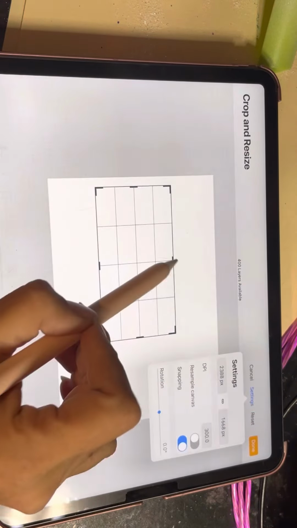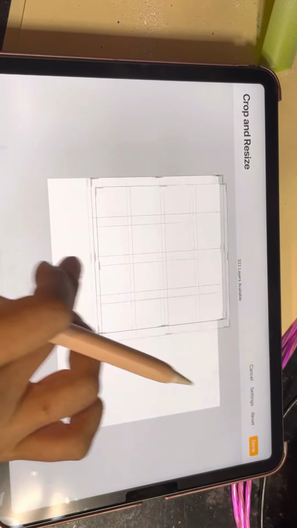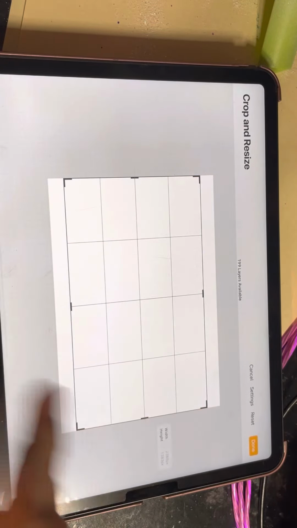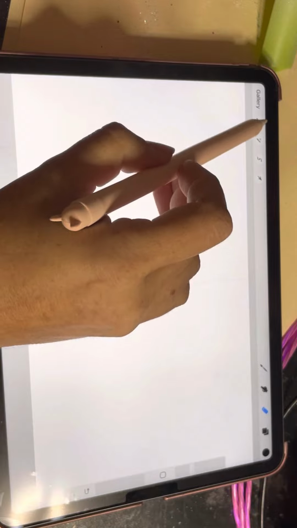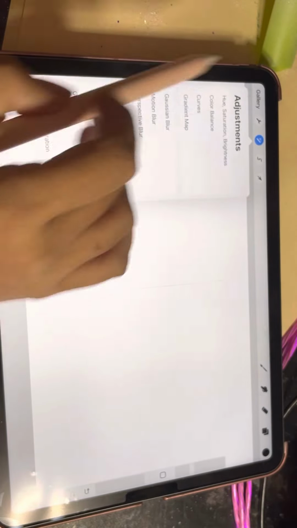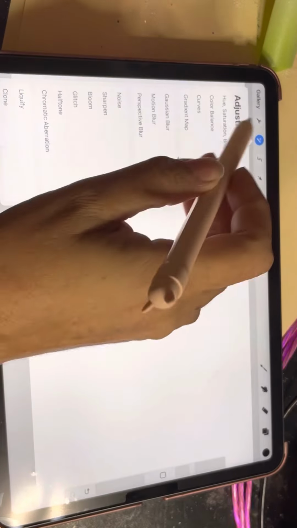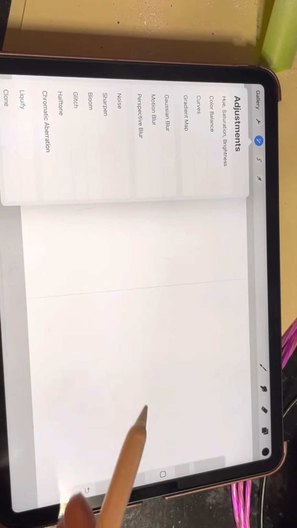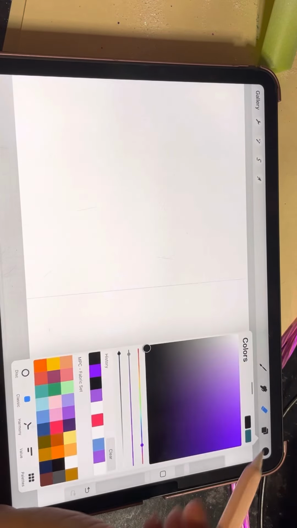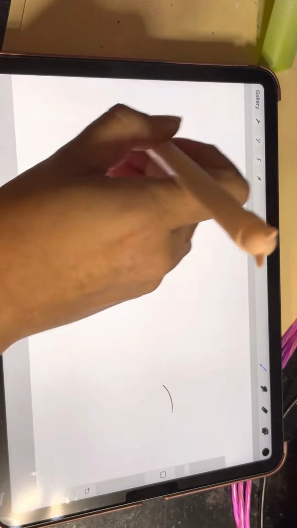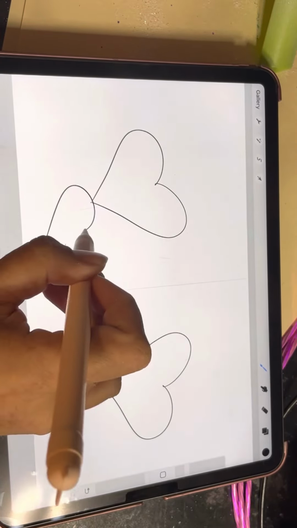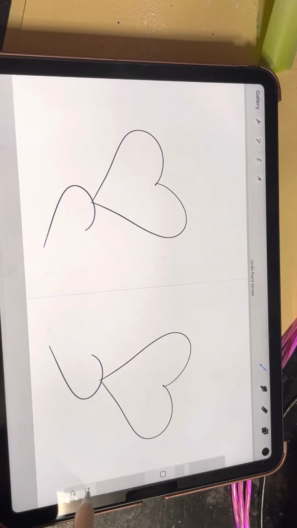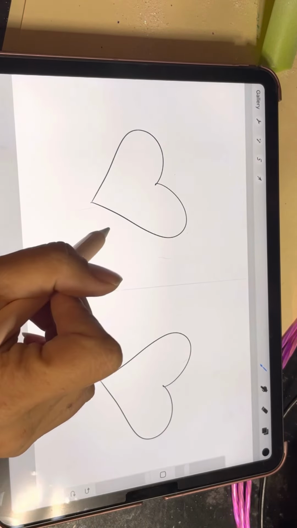It doesn't really matter to me right now how big this is for what we're doing. So we're just going to hit OK. So it just resized that. Next, over here, we have the adjustments. And to use some of this stuff, I'm going to have to draw a little bit. So we're just going to make some basic little, actually, I'm going to show you this really quick too.